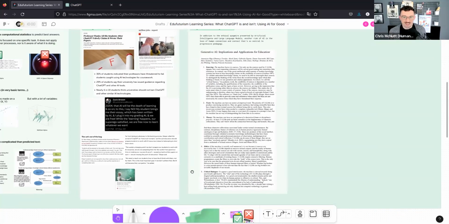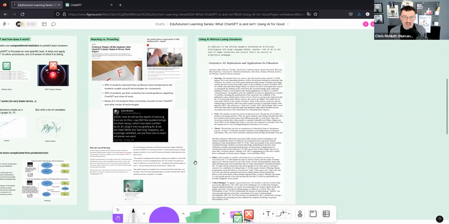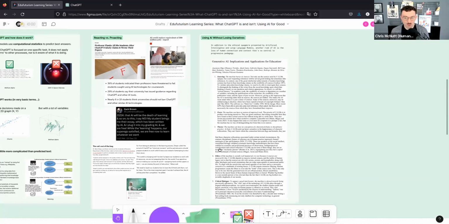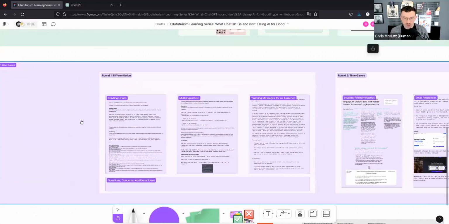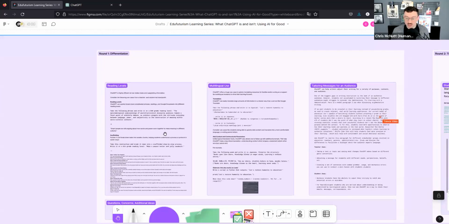Just because this has the ability to change how things work doesn't mean that we should just let ChatGPT do everything for us. In the exact same way that calculators have existed for a very long time, but in many math classes, at some points, you don't use a calculator. That's just how tools work. This is just like any other tool. So again, if you have any other questions, feel free to put them in the chat as we go. This part will be a little bit more interactive.